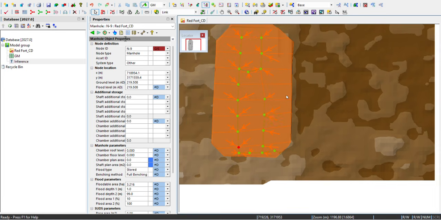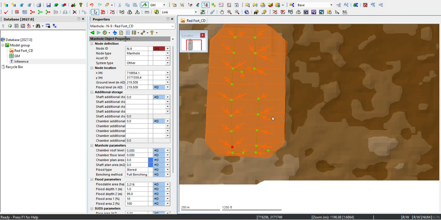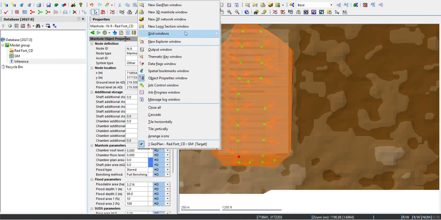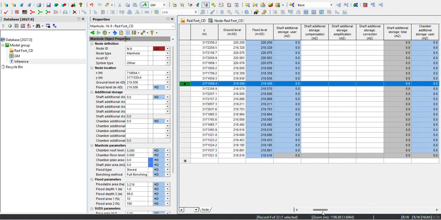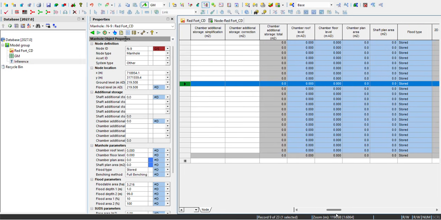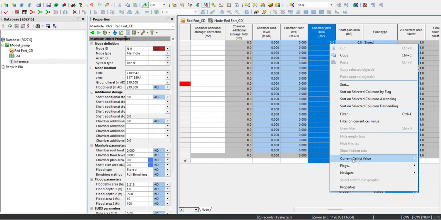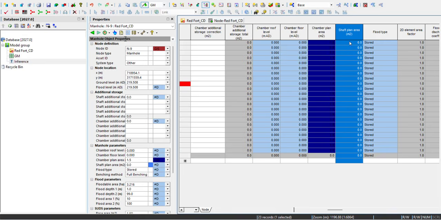Okay, that's fine. Now we need to first assign the areas, the chamber area of the manhole. The chamber floor plan area will be 1.5 square meters, sorry, square meter, not square kilometer.